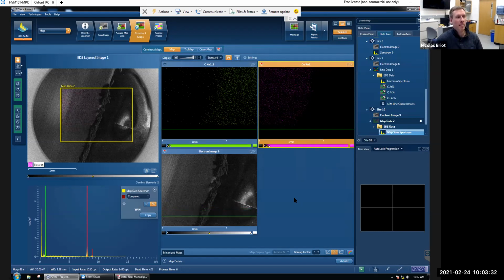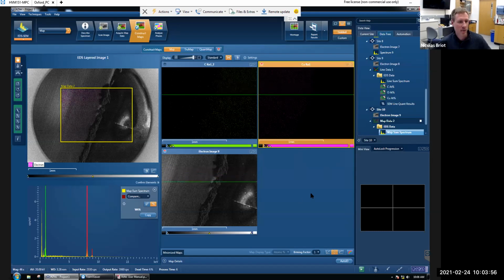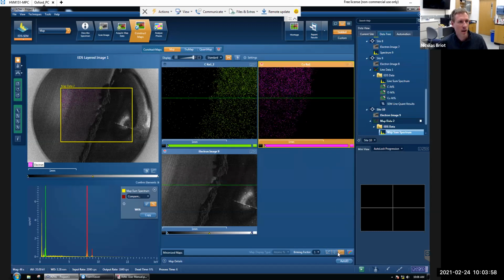So I mentioned a little bit earlier about the color SEM that you see on a lot of brochures nowadays. This is pretty much because the EDS detectors that we're using today, the newer ones, are so fast that they can actually color the image in real time as you image. See, right now I'm making a box and I have to wait, right? And it's slowly coming, but it's going to take a little while.